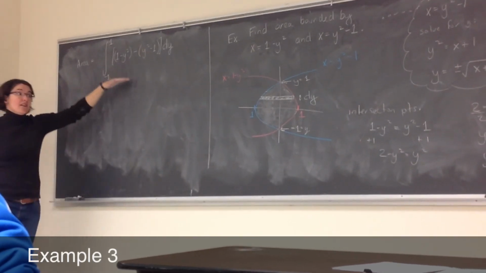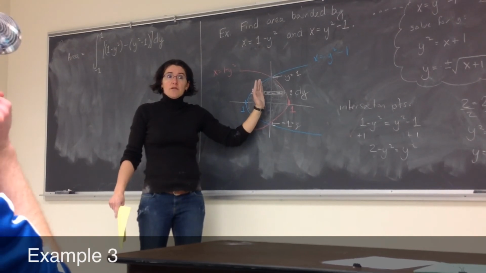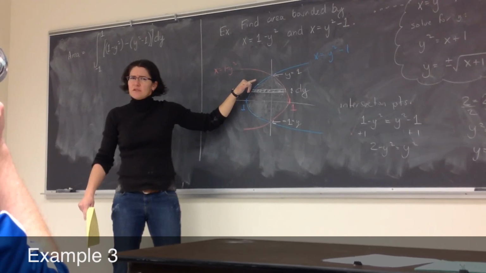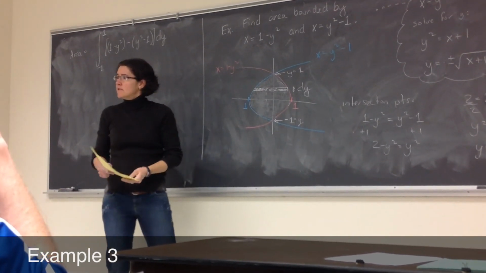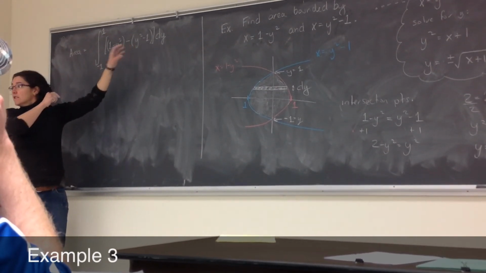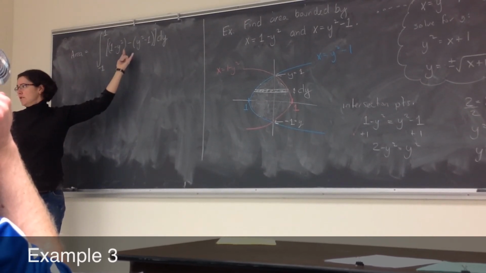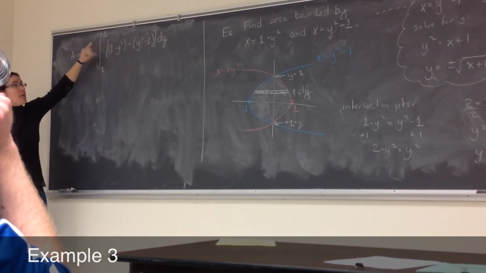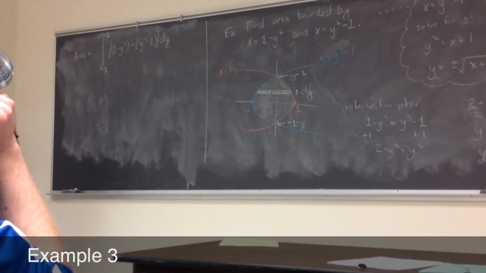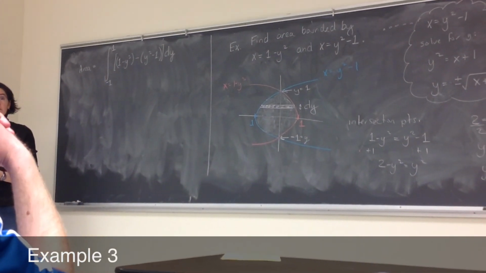The big deal is that sometimes a vertical rectangle might not make sense to draw, and the reason is because when you have a rectangle, the top and the bottom are on the same curve. It doesn't work out so well. Student: If you swapped those two things and then swapped your boundaries, would you get the same answer? You would, yes. Because swapping inside here gives you a negative, and then swapping the boundaries also gives you a negative. So as long as you are subtracting in a way that follows your limits of integration. Okay, other questions?